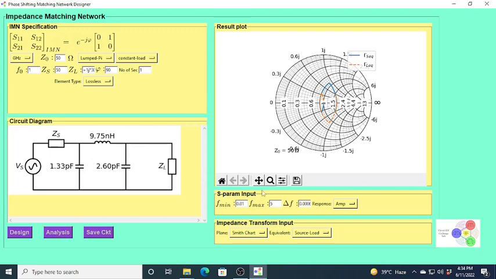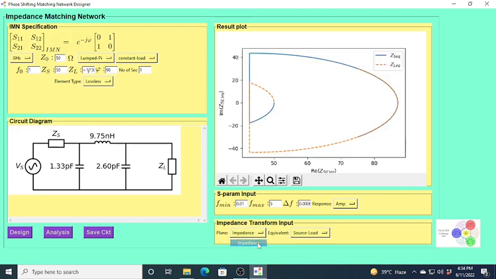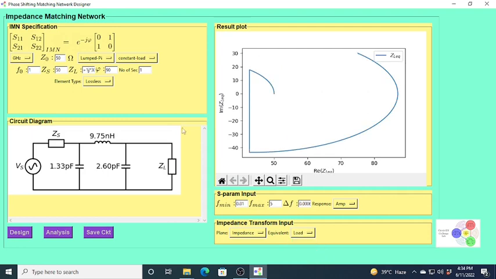It is designed. Okay. So, let us move to the impedance plane, because in the impedance plane everything is clearer. So, let us say the source or the load transformation. So, the load transformation basically starts from here. You have 75 and 30, and it is converted.